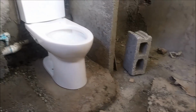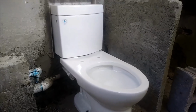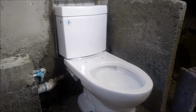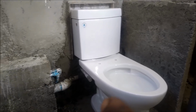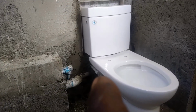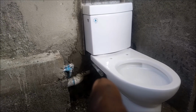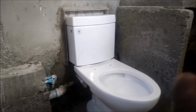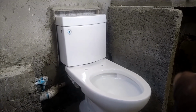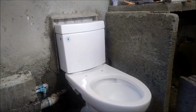We're trying to set up the bathroom now. The toilet is ready for hook up now. It can be hooked up right now. The only thing we need to hook it up is the flexible hose and the turn off valve to get it working. So we need one turn off valve for this toilet here, and we're going to need two for the warm water and the cold water for the face basin.